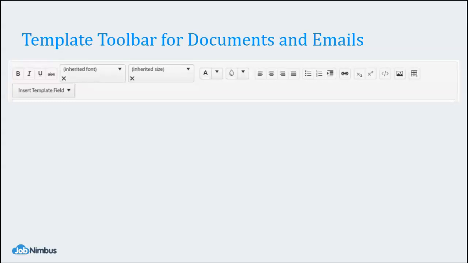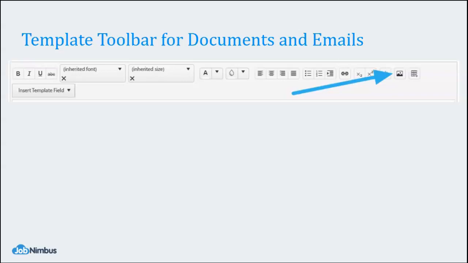When you pull up the document and email template builder, you'll see that there's a toolbar at the very top, and then right under it is this huge text box where you can add in all of the content for your document or email. But I'd like to focus more on the toolbar. And I'd like to point out some really cool features in this toolbar, such as the image button.